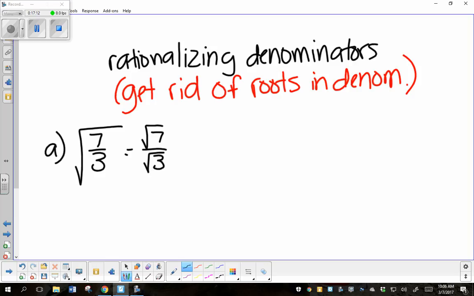What would happen if I did the square root of 3 times the square root of 3? It'd be the square root of 9, which is 3. It would be just a regular number. There'd be no square root anymore, right? So if I could somehow multiply this guy on the bottom by the square root of 3, square root of 3 times the square root of 3 is 9, and that's just 3. But if I do that, it's going to change the value of this fraction. I don't want to do that. I want it to stay the same.